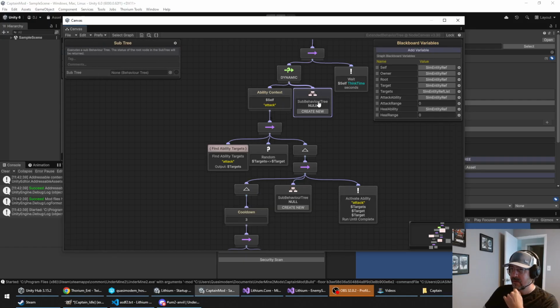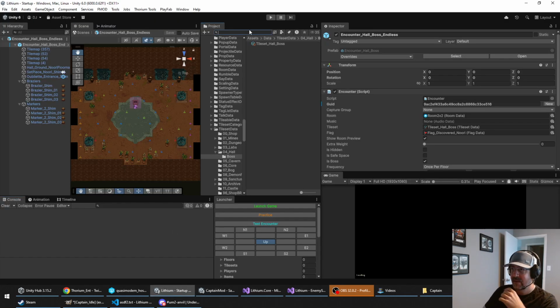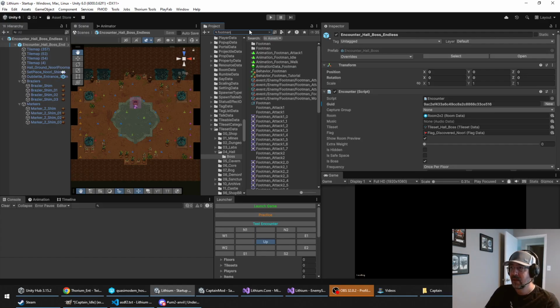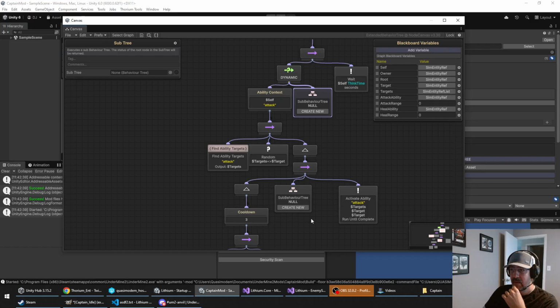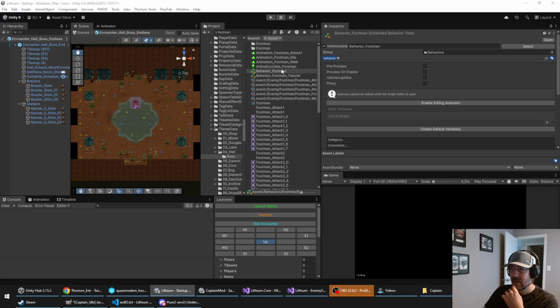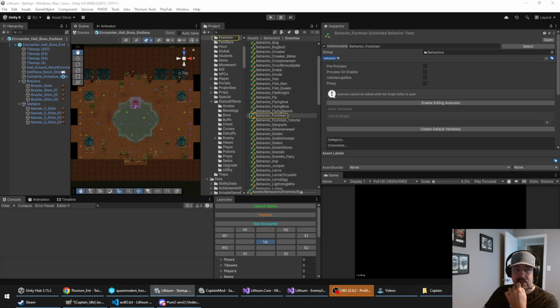Okay, we're going to... don't mind me, but I'm going to dip over to the main core project, and I'm going to find the footman's behavior here, and I'm just going to see what this wander walk does. Okay, give me just a sec to really think about this.